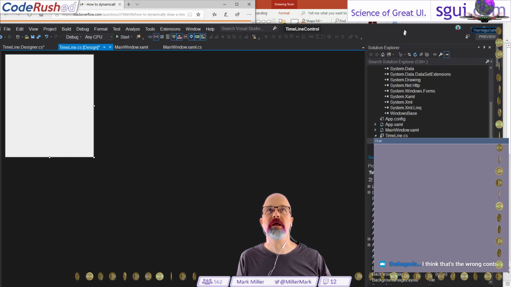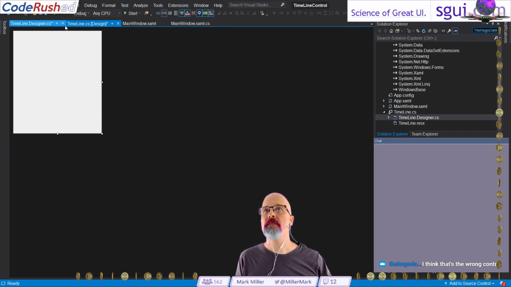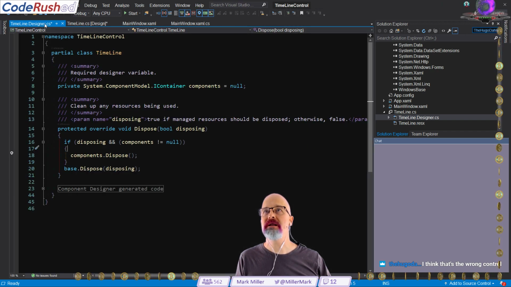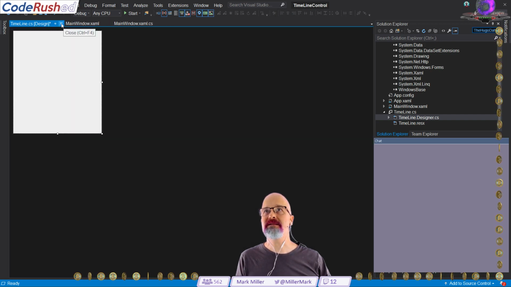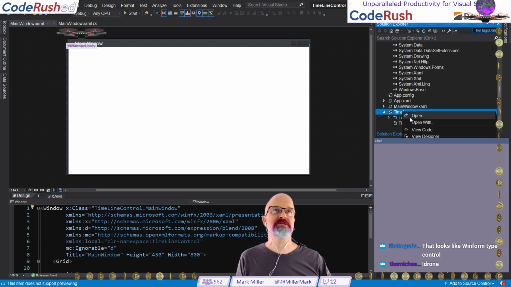It's not like I'm running. I think that's the wrong control. Timeline designer. Well, actually, hold on a second. System.ComponentModel, because it's acting like it's a WinForms control. Let me just delete this a second.